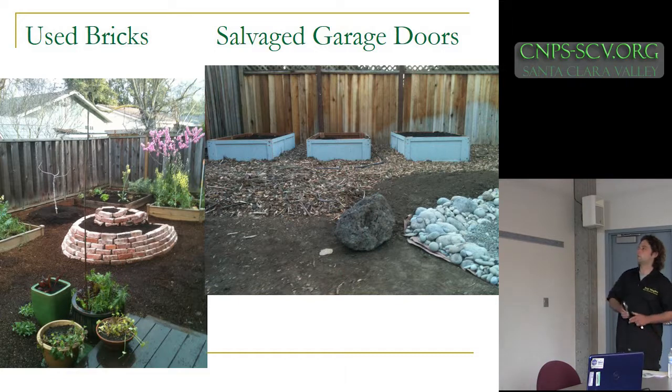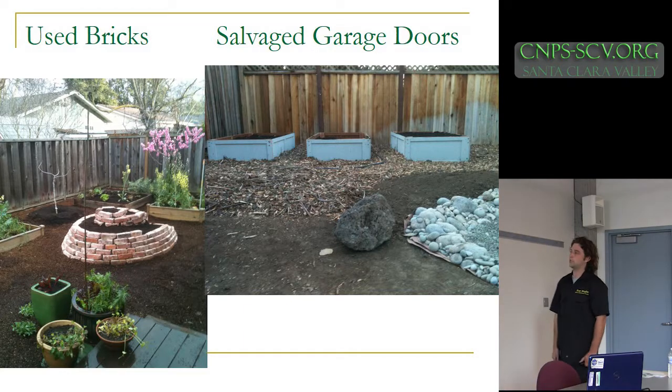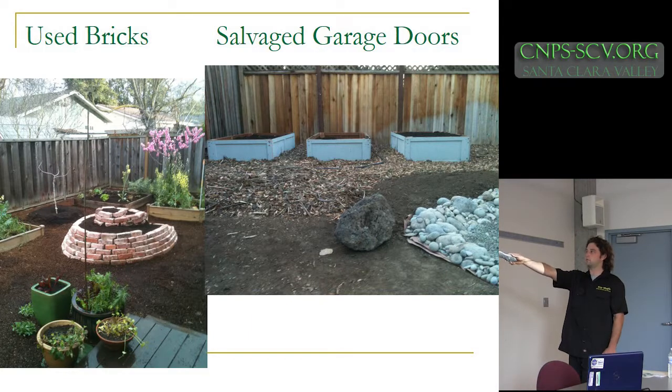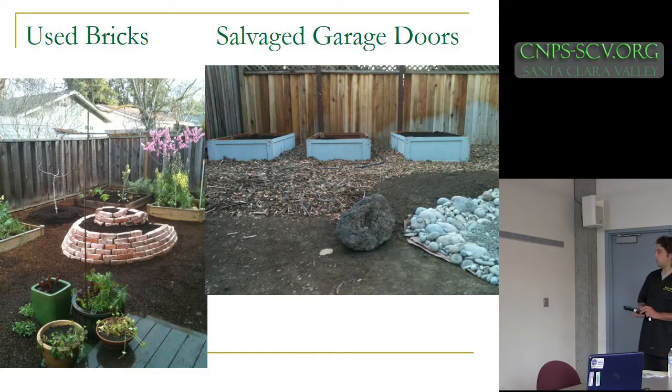So here's the next example of using found objects on site and repurposed items. We did a garden and she wanted some different raised beds. And she wanted an herb spiral, and she had all these bricks on site, so we just used the bricks she already had there and dry stacked them into a little herb spiral, and then she planted it with all different herbs and whatnot for her raised beds.